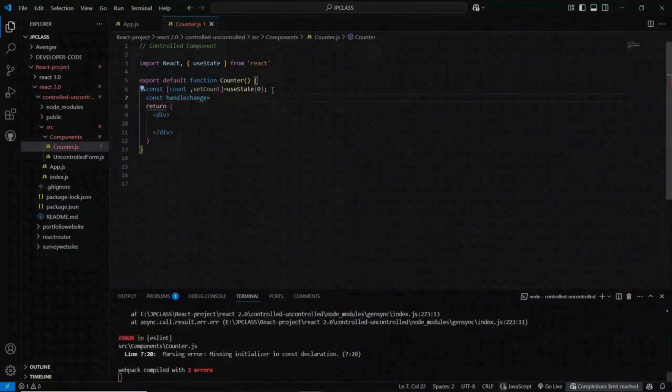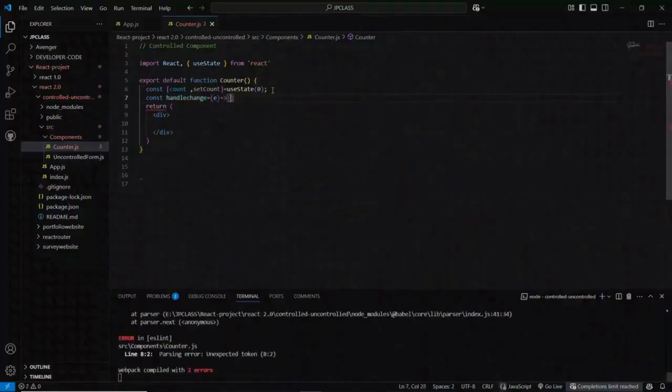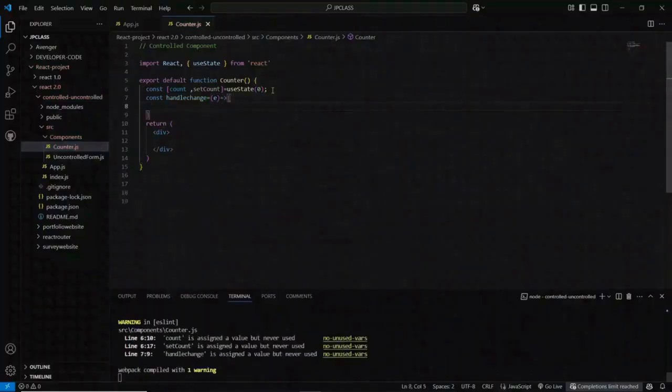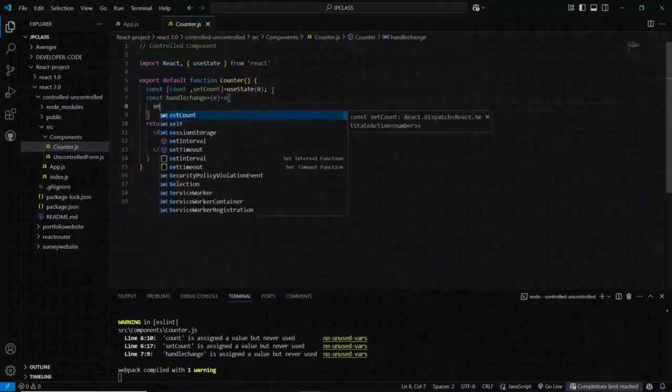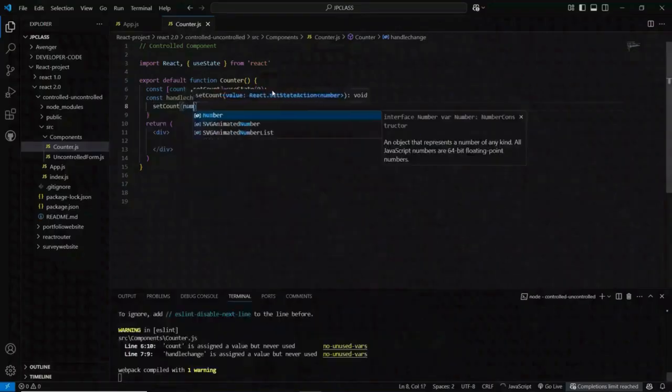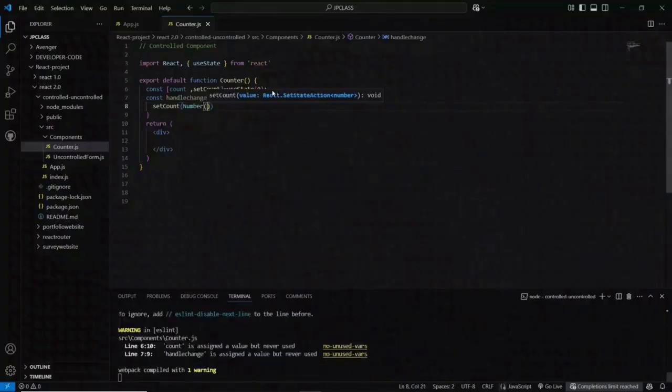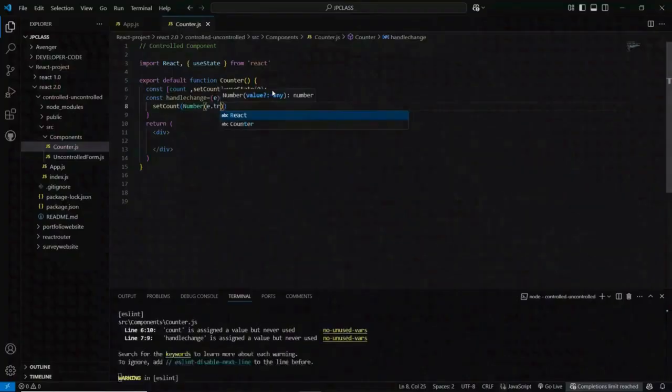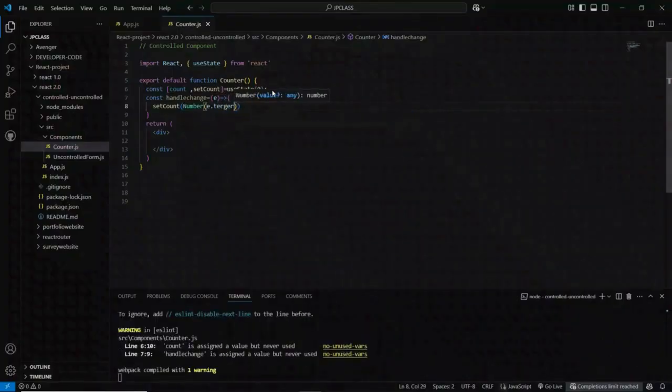Inside it, an arrow function. handleChange: setCount, Number, e.target.value.